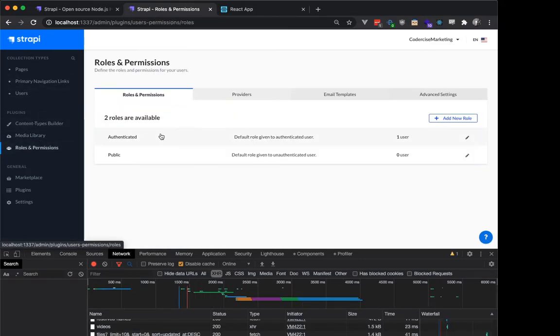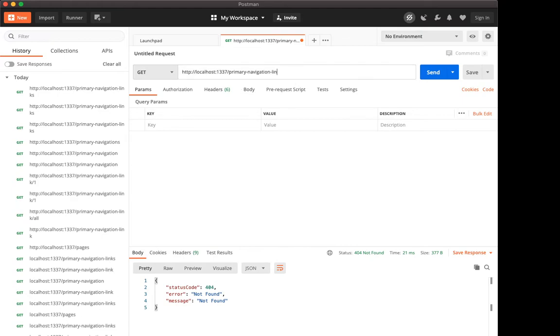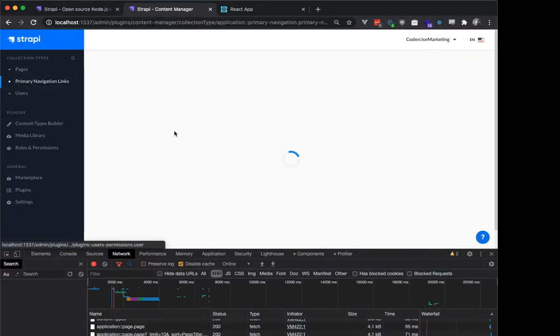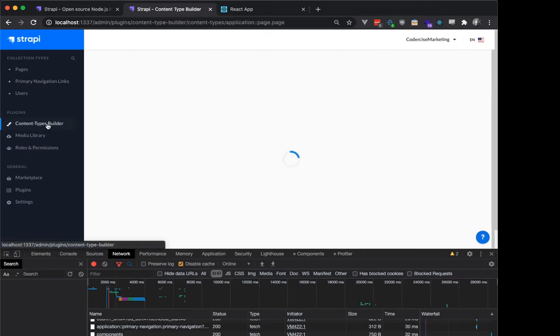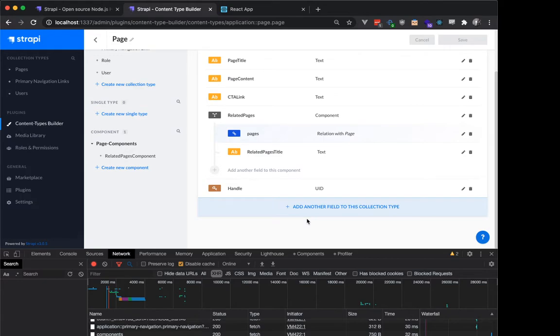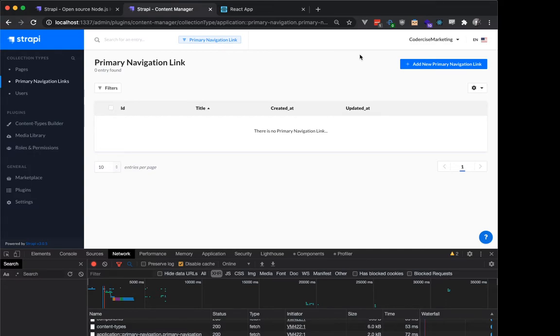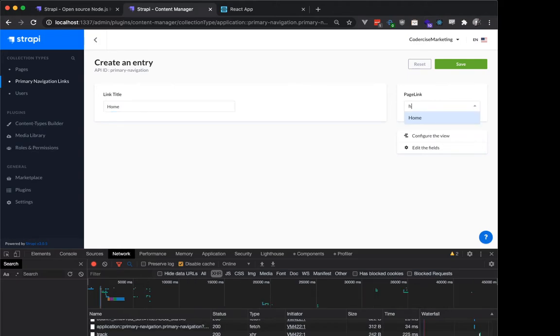Okay, roles and permissions. Okay, so it's left it as primary navigations, which is fine. It's not the most intuitive name, but we'll get there. Oh, no, I've lost all my content. Okay, I changed the name and it deleted everything. That's really important to know. So I guess if you're messing around with the collection names here, you may end up just deleting everything, which is not great. So to recreate these again, let's just do this quickly.